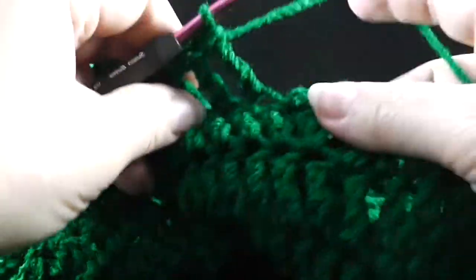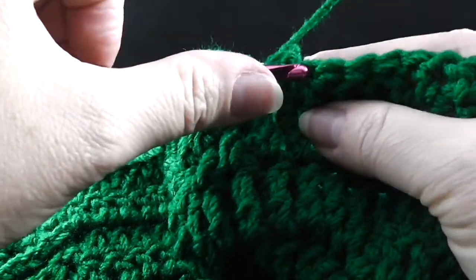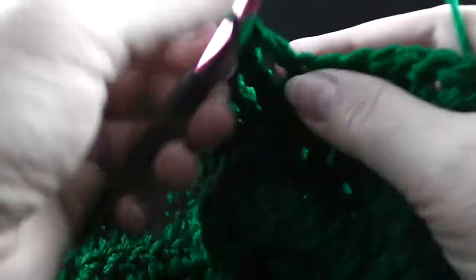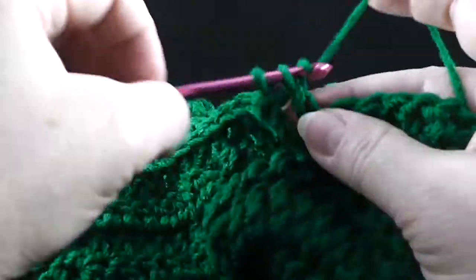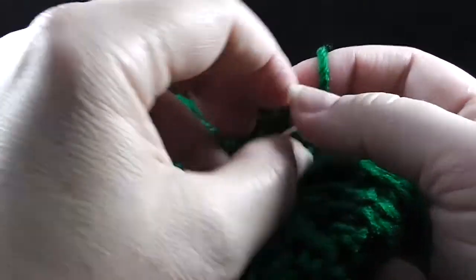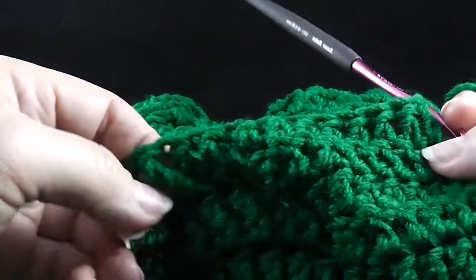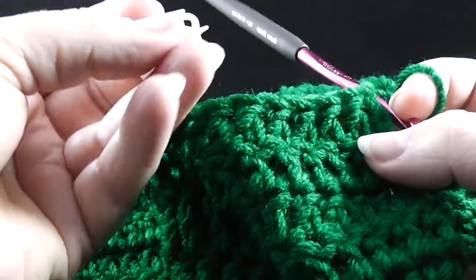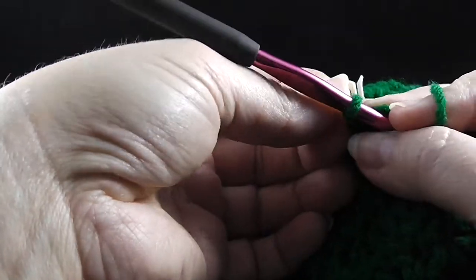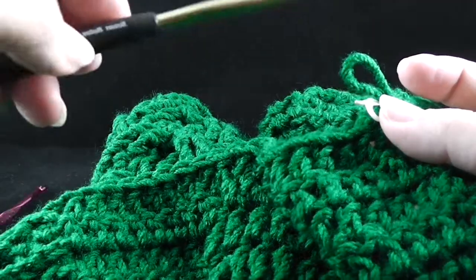And then after that, we're going to go back to working up here, and we're going to work 8 double crochets working in both of the loops. So go ahead and work those, and the last one should be the stitch with the stitch marker. The last stitch was the one with the stitch marker, and so we can verify that we do have 8 stitches. Yes, I do. So we're going to go ahead and put that stitch marker back in that last stitch worked, and that's going to remind me to change my hook size.